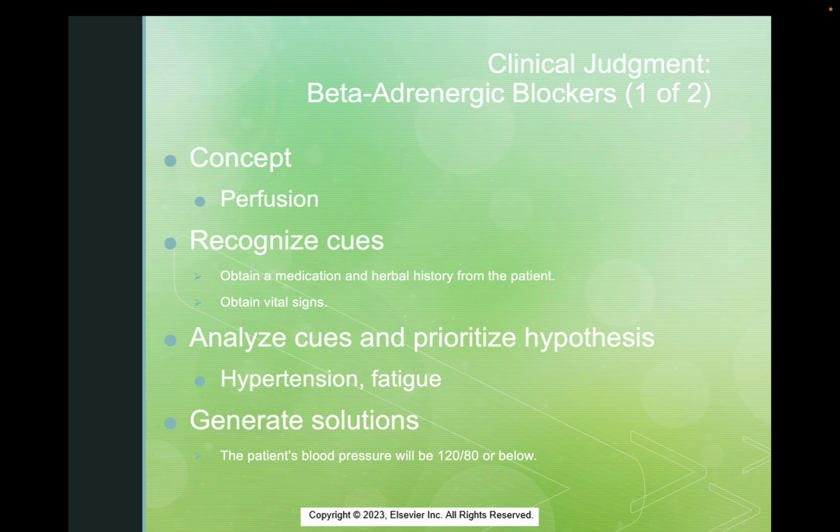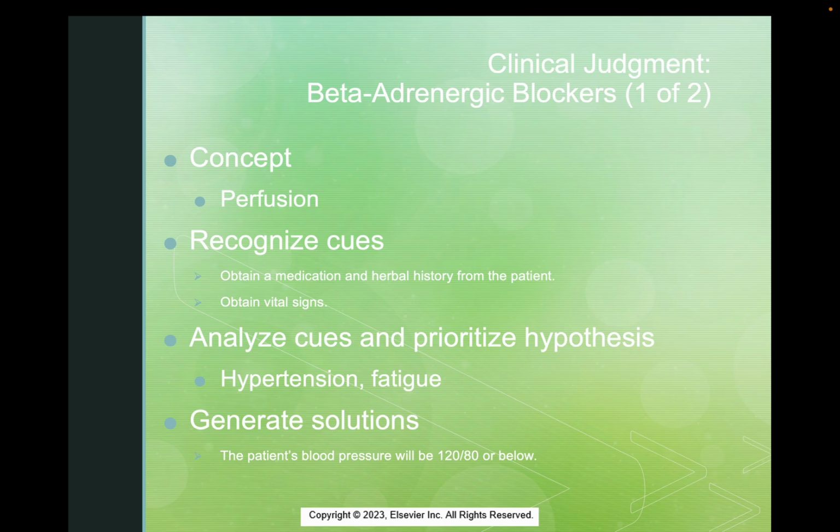When we talk about the clinical judgment and the nursing aspect of these, when we're giving these medications, what we need to be doing is assessing that patient in the first place. Look at those baseline vital signs. If their blood pressure is already low, then maybe that's something we need to assess or hold that drug and contact our physician for further clarification. Maybe we need to look at our order parameters, and we need to be aware of what our parameters are in order to be giving that medication, and if our blood pressure is at a therapeutic level or not. So we always want to make sure we have a medication history.